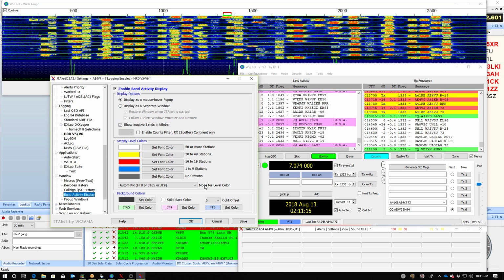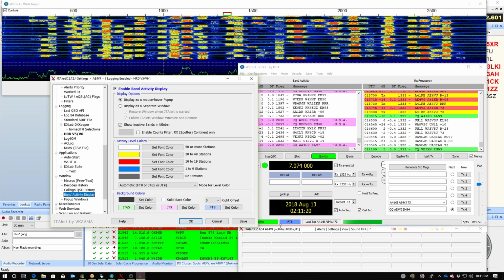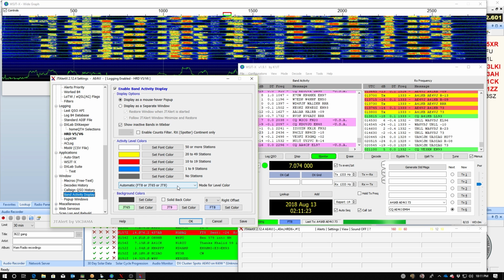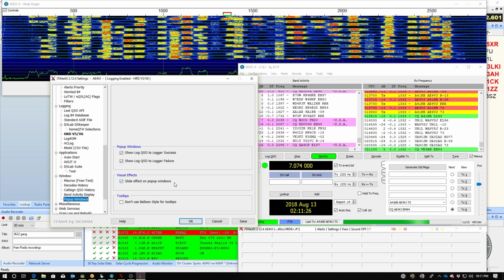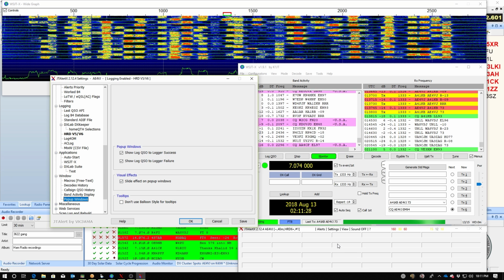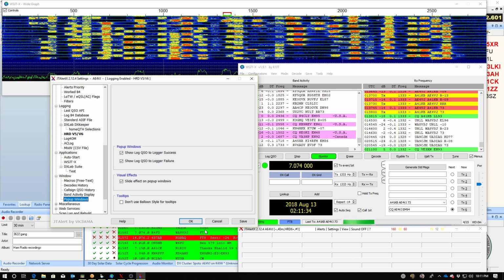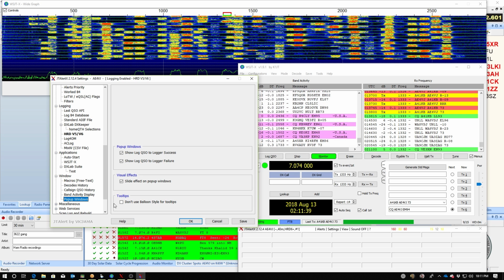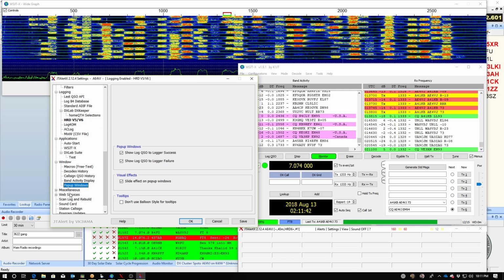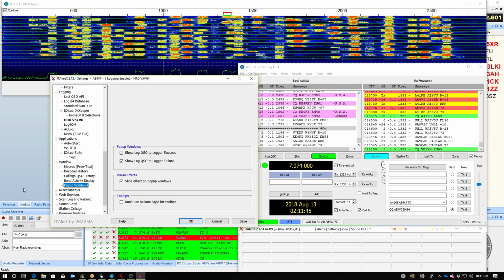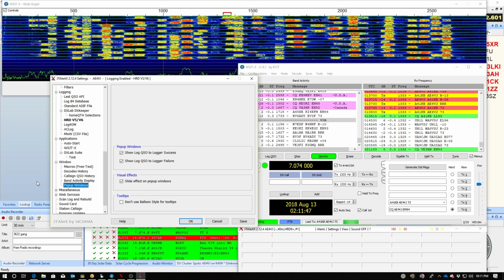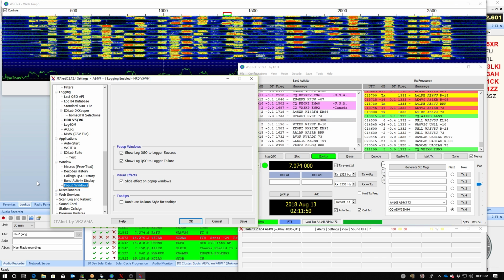I would enable this. That's going to give you this stuff down here, and we'll go over that in a minute. Just kind of gives you band activity so you can look, see what modes and what bands stuff's really going on. Again, the pop-up windows, I kind of like the little bubbles that come up, like the tooltips, rather than another window. Just because there's a whole bunch of other stuff going on anyway. That just seems to work for me. You know, if you might want another window going up, that's fine. You can minimize all this other stuff, you know, and you don't have to have it open. I just like at least having the logbook up so you can, if it's logged, you can also see the log move down.